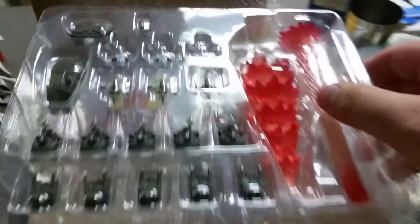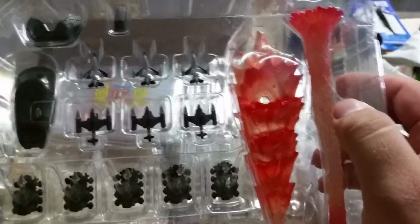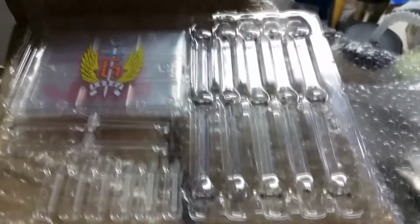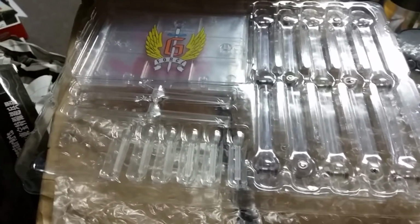So here we have the original effects kits. The Super X2, another beam, some more of the tanks and fighters we got with the second effects kit, but some normal jets as well. And then in here, a bunch of stand pieces. I cannot wait to get this all set up, but it's going to have to wait until 5:30 or so before I have time to get home and mess with it. But it's only 2 hours away.